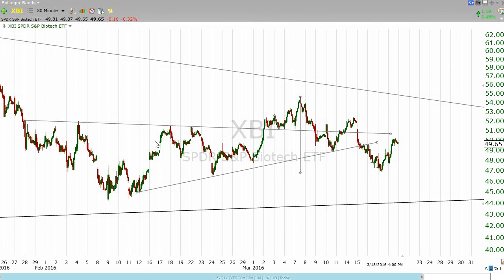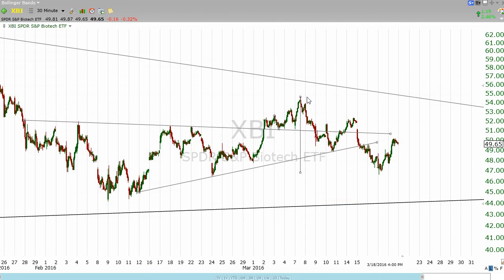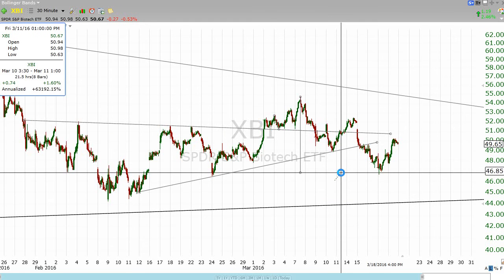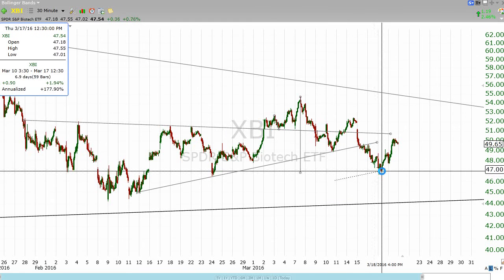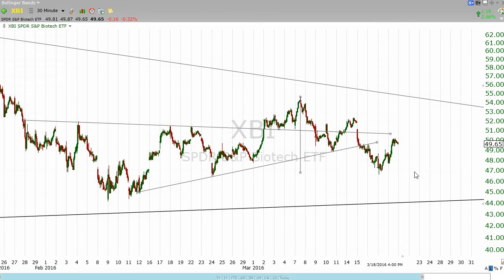And I'd read one place where people said when a head and shoulders pattern fails, you take the depth of the pattern, or the height of the pattern, and you measure that, and then you use that as a ruler. You put it on the height of where the pattern was when the failure started to take place, and that will tell you the minimum downside target. And I just think it's interesting to note that that is exactly where the XBI ETF started to find some support at 46 and change 2 weeks ago. I just thought that was really interesting.